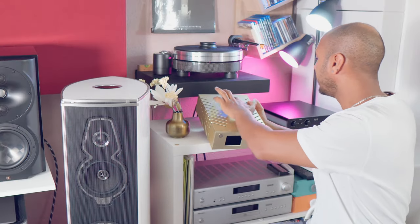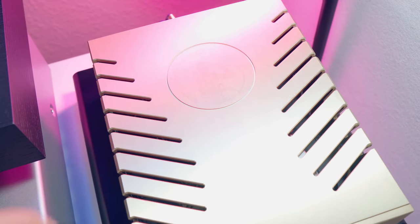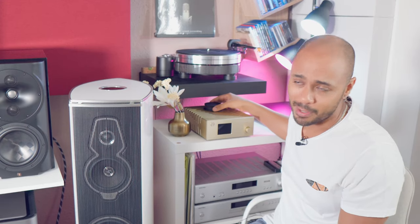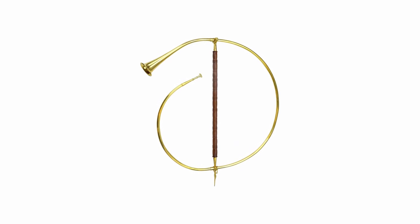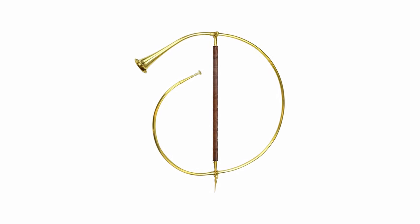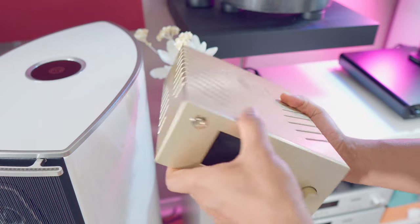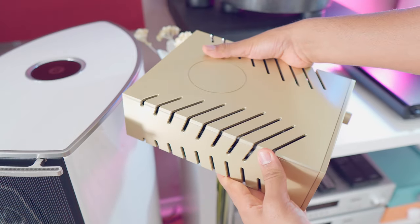On the top you can find this beautiful big Gold Note logo. I also use it during record change to place my stabilizer. It fits just perfect, I'm joking. And about the logo that has this G shape, it's actually an ancient Roman horn, a brass war trumpet used to communicate during battles that were really noisy. So really interesting. A metallic chassis that looks really solid, and I love this shark shape.